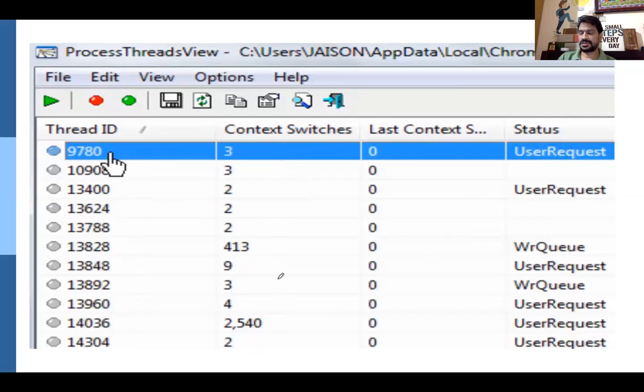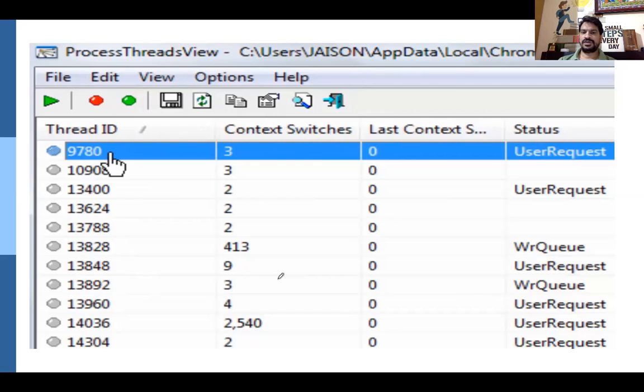Do you know the meaning of context switching? Context switching is what happens between when we allocate the CPU and when we deallocate the CPU. In between, a switch takes place. The process control block of a process, or here a thread, will be saved, and the process control block of a new thread will be activated and loaded into the different registers of the CPU. That process is called context switching.